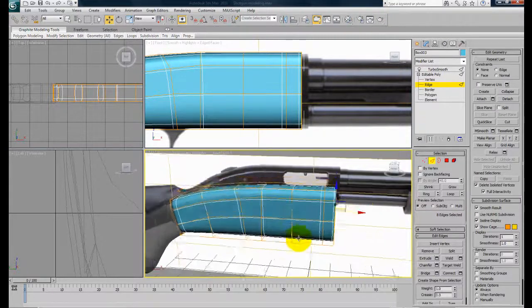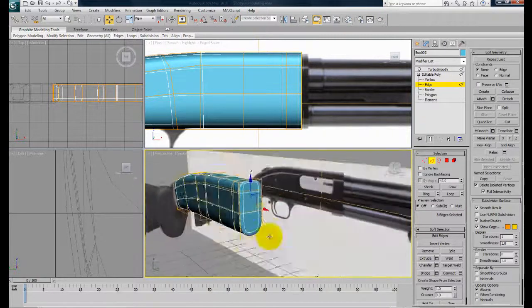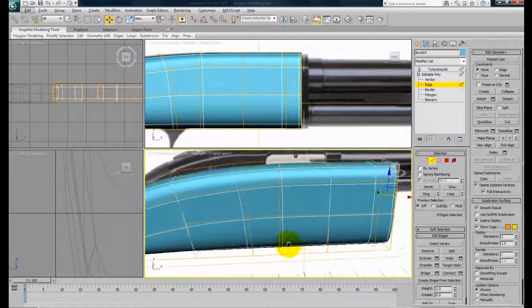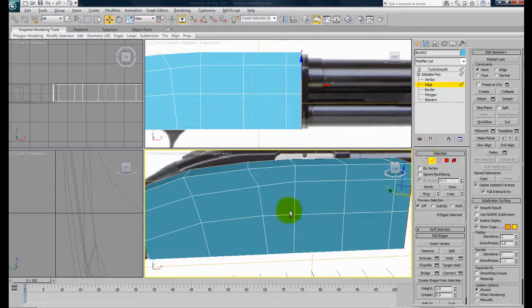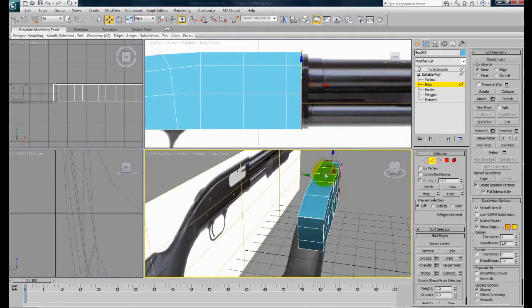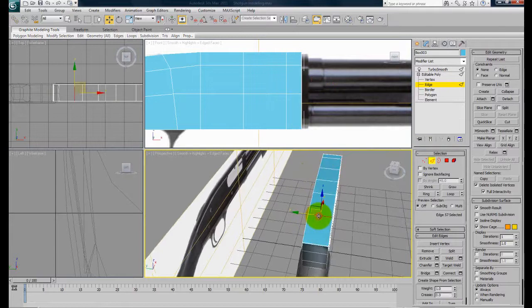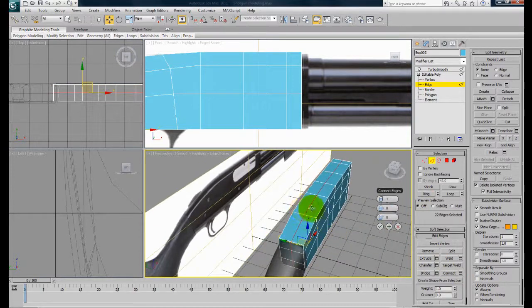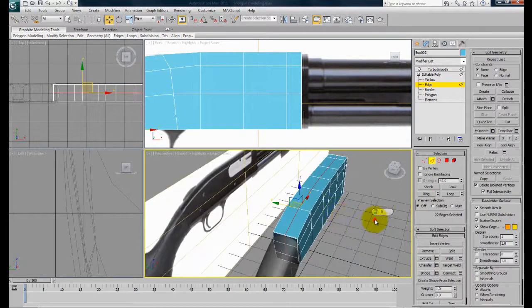Okay, so once we have this model, we're gonna add a segment that's in the middle here. Select one edges, one edge, and press ring, and same again. Please connect. Make sure this is center to zero. Okay. Right, press OK.